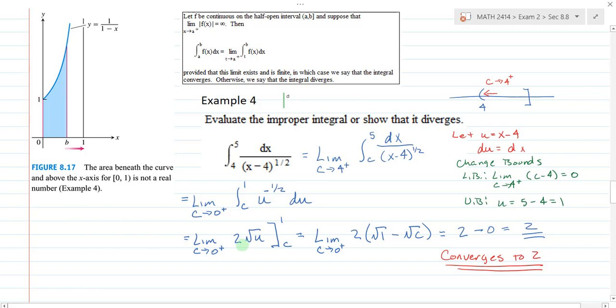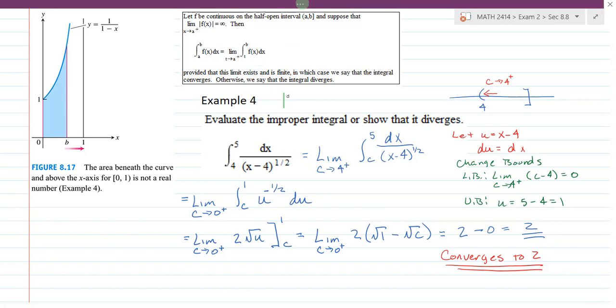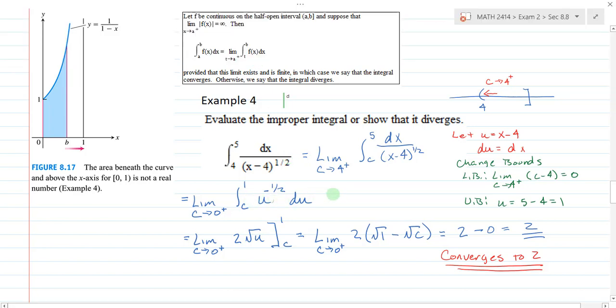The question was, how did I get 2 square root of u here? Let me walk us through the steps. So when I integrate this, that's going to give me u raised to the negative 1/2 plus 1, and then I divide that by negative 1/2 plus 1, but do the arithmetic. 1 minus 1/2 is 1/2, and when you divide by 1/2, you're going to flip and multiply. So that 1/2 became the 2, and u to the 1/2 is the square root of u. Just use your power rule. If you're struggling with that, then write out the steps. If you can't just see the answer in your head, write this out. I would consider this scratch work, but if you need to write it out, write it out.